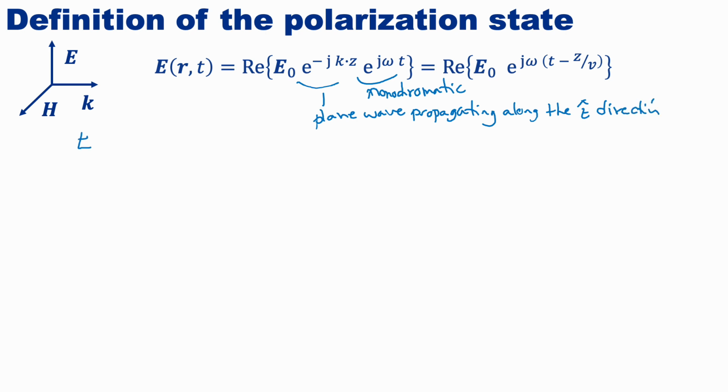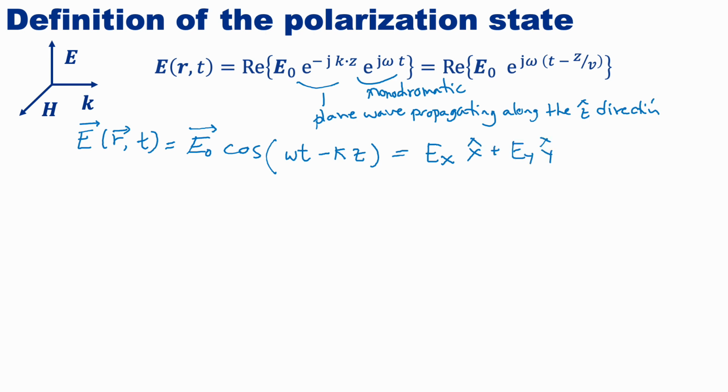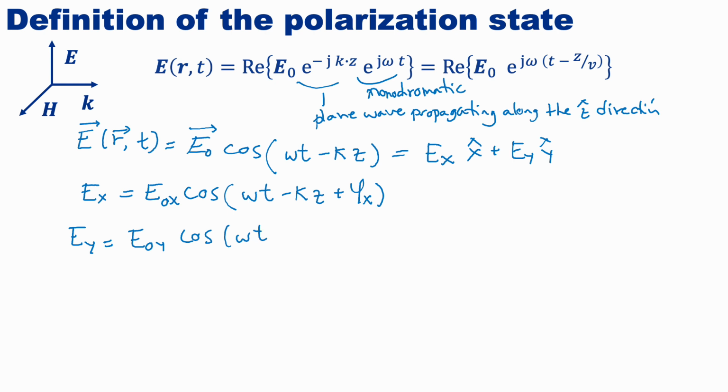So we are thinking that our electric field, which depends on our transverse or spatial coordinates and time, can be written as an initial vector, and then we have the real part of the complex exponential. We can write it as a cosine, and then we have our X component and our Y component, where our X component is some amplitude, and then our cosine is omega t minus kz plus some initial phase along the x component, and we have something similar for y. In general, the amplitude and the phase of the y component might be different with respect to the x component.